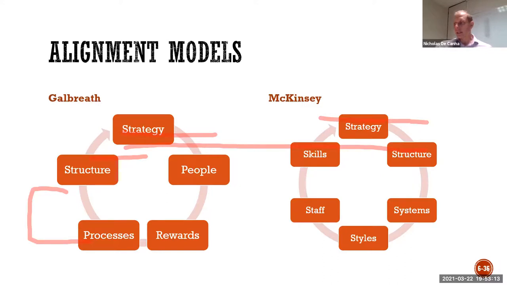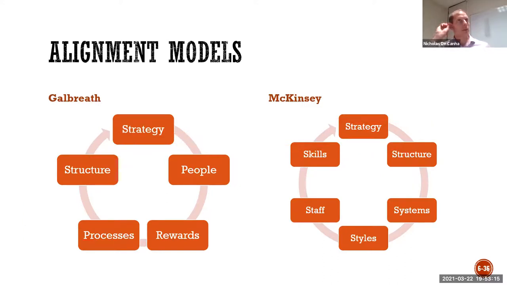I'm not going to spend any time on these because they're not particularly core to what we're talking about, but just know that these are alignment models. They're not strategy models. And the key thing to note is that what you need to ensure is that when I pick a strategy or my resource, do I have the people? Are they incentivized in ways that make sense? Do we have the processes working? So this is quite granular, and is the structure appropriate? And this is where the role structure comment came about.